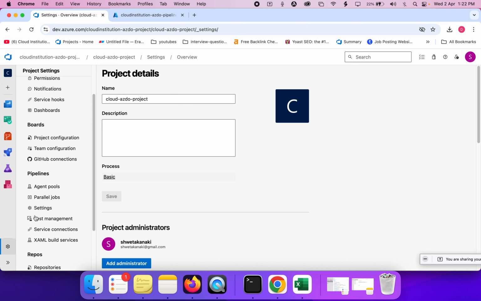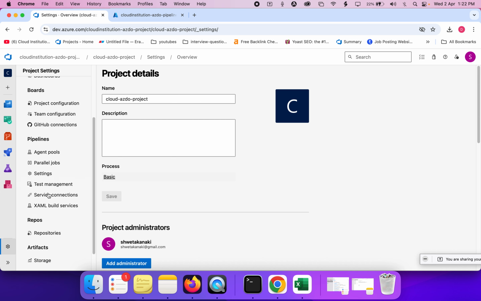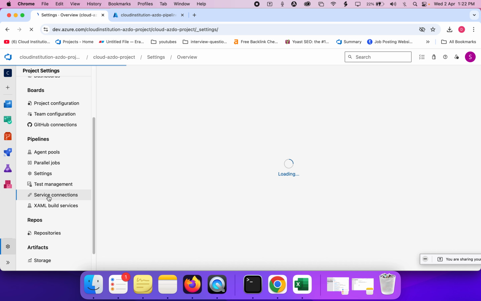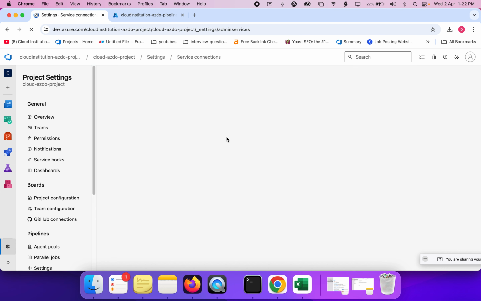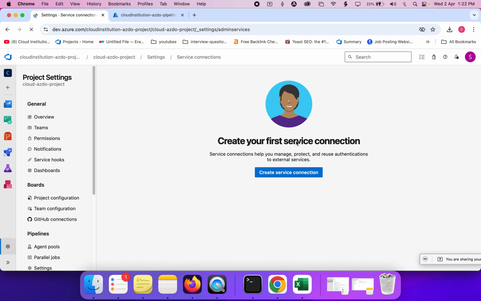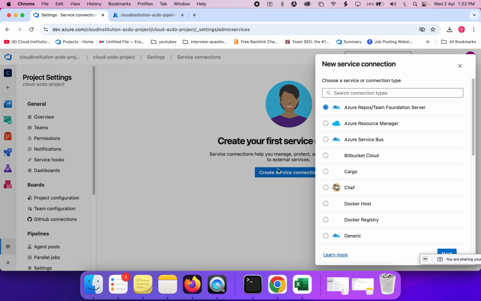If you come all the way down, you can see something called service connections. Click on service connections. To create a service connection you have to be the root, the master, the administrative user. So I'm going to create a service connection.